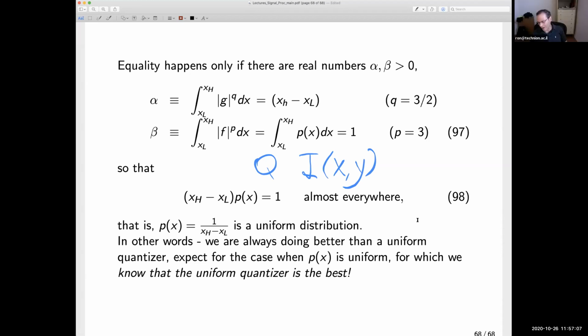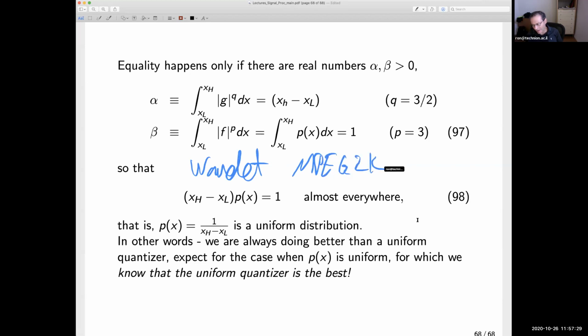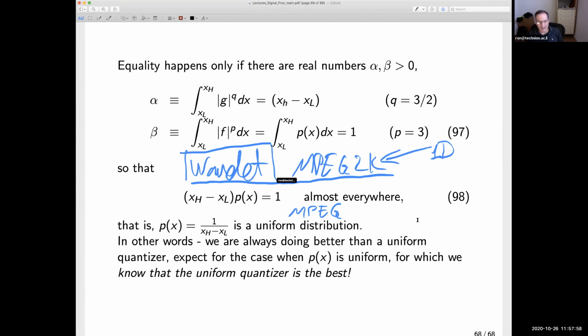By the way, if you go to advanced compression algorithms for compressing images, you'd see that they're using wavelets. For example, JPEG 2000. But wavelets is something for which you can prove optimality only for 1-dimensional signals. So they took the motivation from 1-dimensional signals and applied it to 2-dimensional signals. In fact, the usual MPEG that you're using most of the time in your compression and decompression algorithms is using something which is not really related to wavelets, but something else. And again, the same questions of optimality are coming into play.